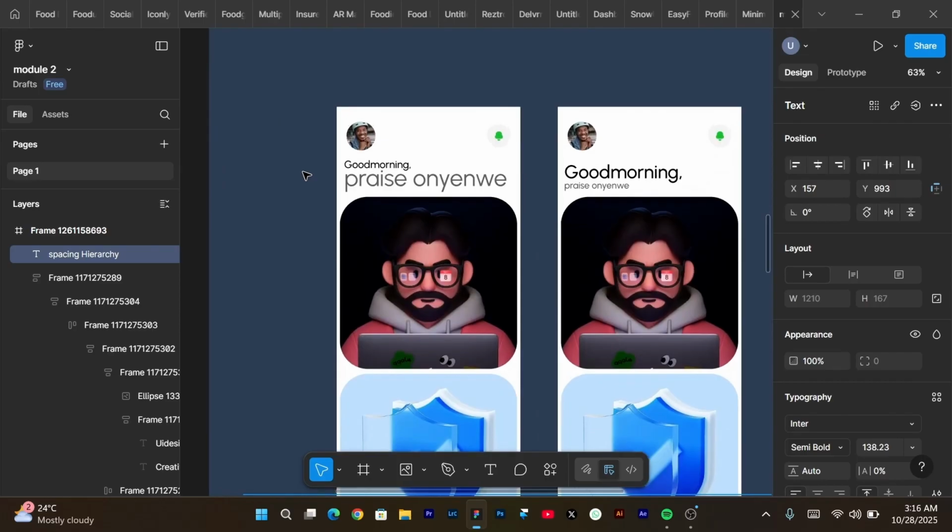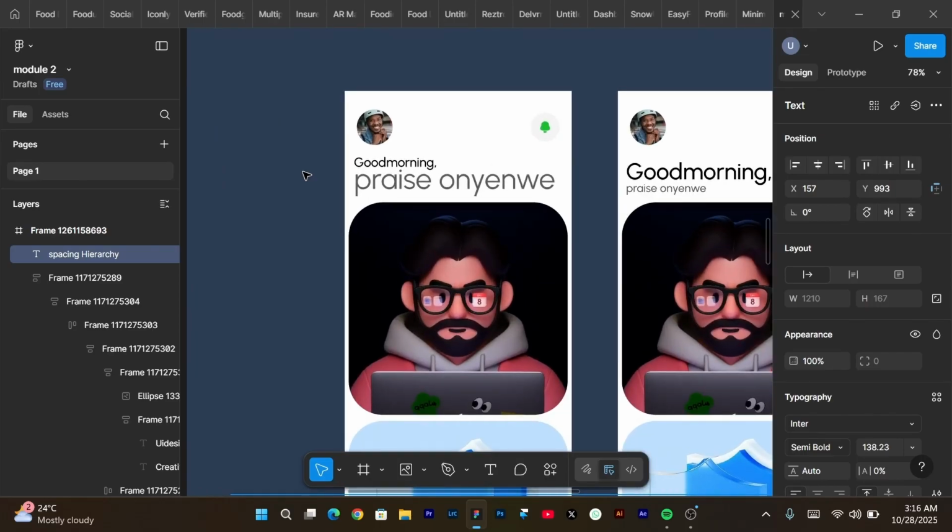Taking a look at this, due to the level of importance, due to the level of hierarchy, the main text that the user is supposed to see is "Good morning", because you have to greet someone good morning before saying the person's name. Looking at it, what first grabs my attention is my name, Praise, which is on the design, but it's very wrong, because that's not the level of importance on this design. The hierarchy should follow this order: good morning first, and then the name follows. Now let's fix this.